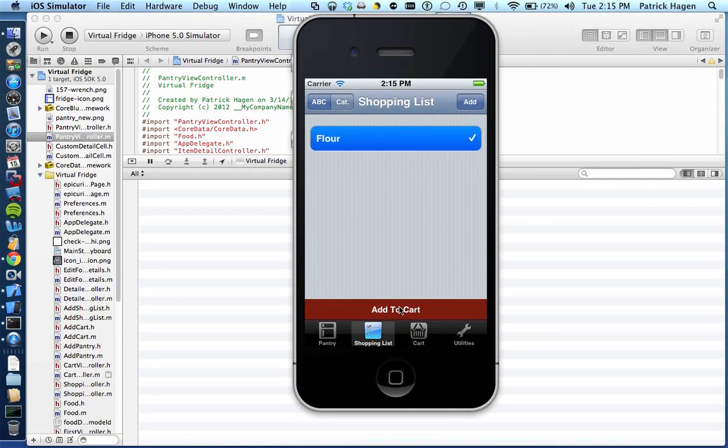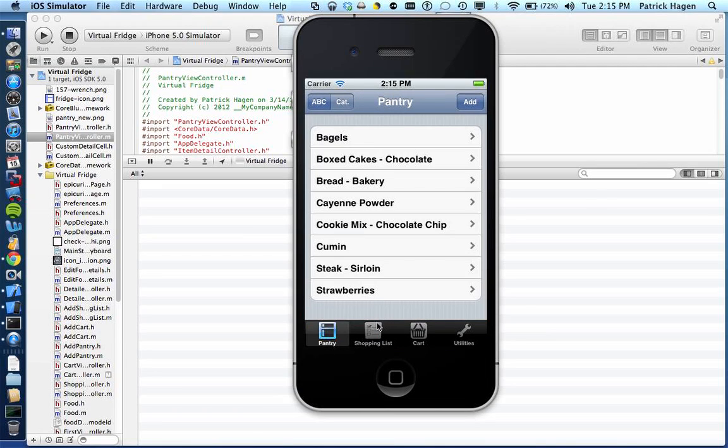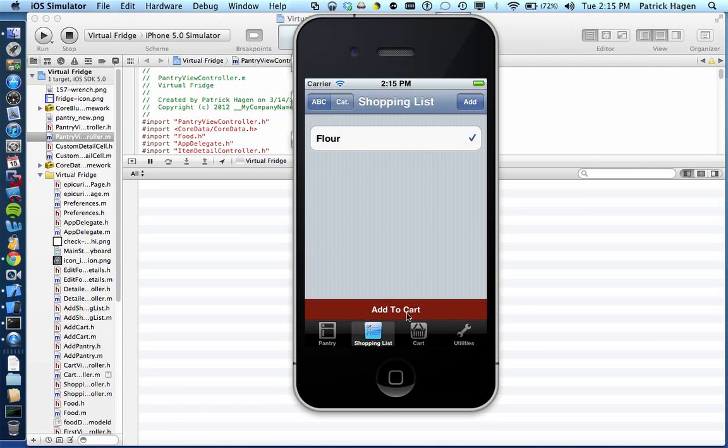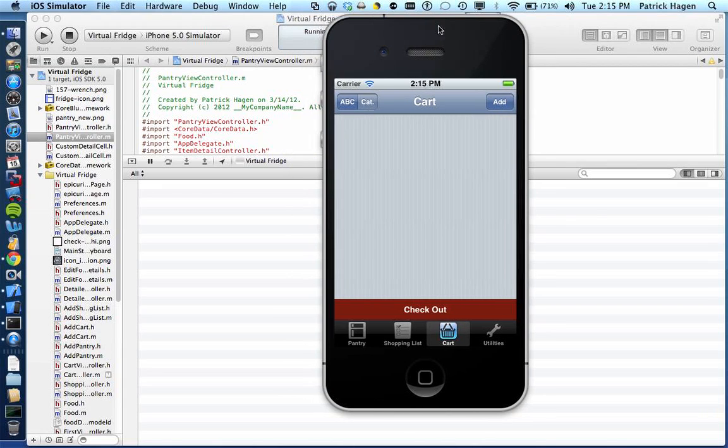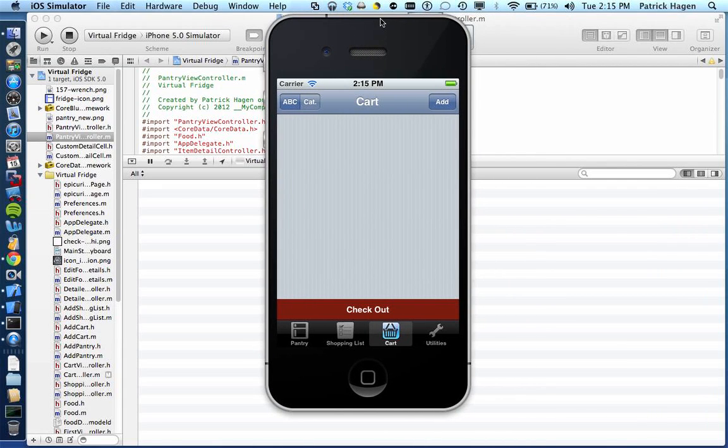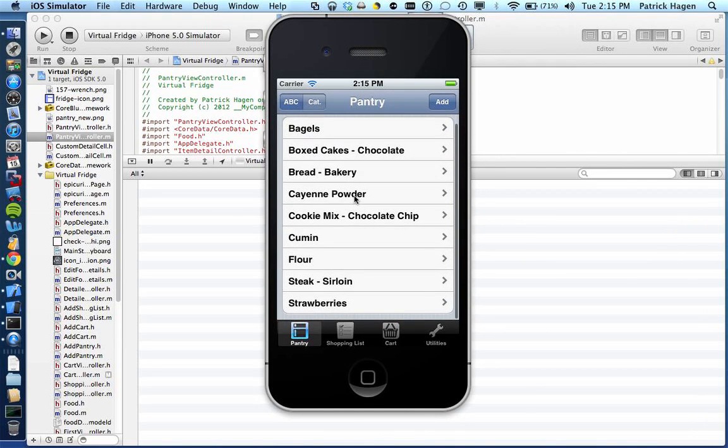So you always know exactly what's in your pantry, what you need, and as you're shopping, you can check off what you've already put in the cart, so you always know what you still need to grab when you're at the store. And then when you get to your cart, you can put them all back without having to go through that painful process. I wouldn't say painful, but it takes a little bit longer to do it this way. So then you can always keep it here.